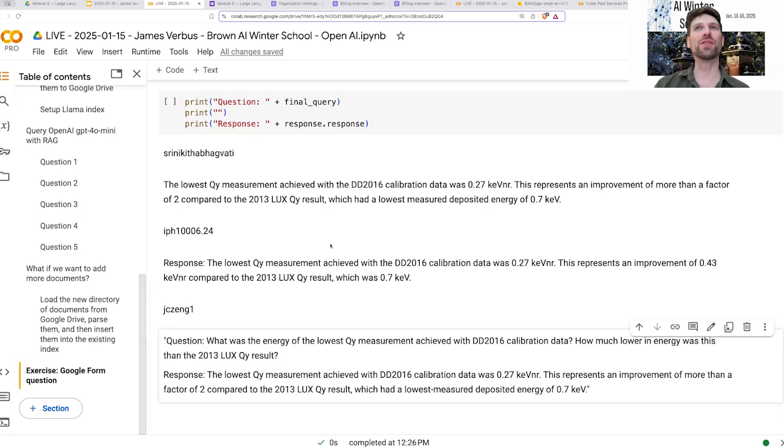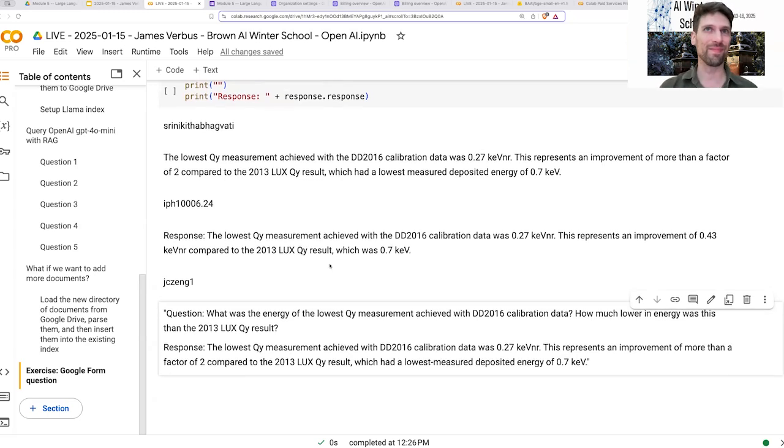So this shows, Rick, to your question earlier, the reasoning capability, where in one, the model is thinking in terms of, hey, this is better than a factor of 2 improvement, going from 0.7 to 0.27. And in the second, it is actually thinking in terms of subtraction. So basically, it does have a conceptual understanding and reasoning about these numbers.